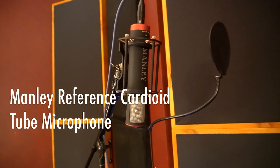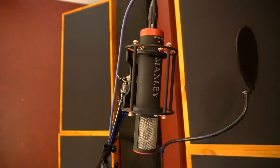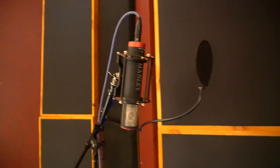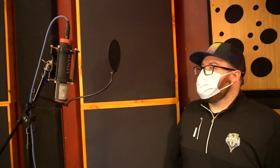This is one of our newest toys — it's a Manly reference cardioid tube mic. It sounds awesome. This is a piece of equipment that honestly just sounds done when you're recording. I realized I want to work with stuff I don't have to fight with. You run it through and it sounds really rad through the mic pres. Just EQ and compress a little bit to taste, and it's clear, it's present. It's dangerous — it sounds awesome. They aren't cheap, but definitely worth it for a primary mic. I've used it for acoustic guitars too — you just hear the depth of the body of the guitar, there's so much dimension.